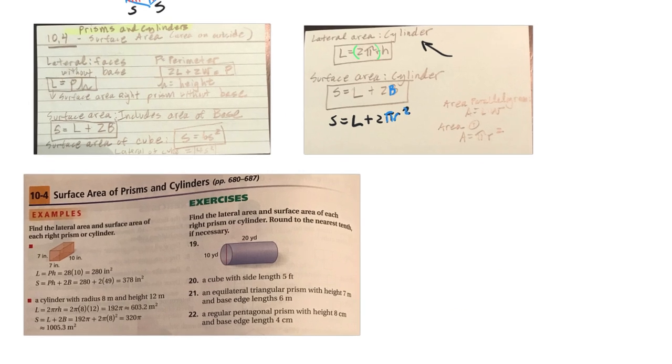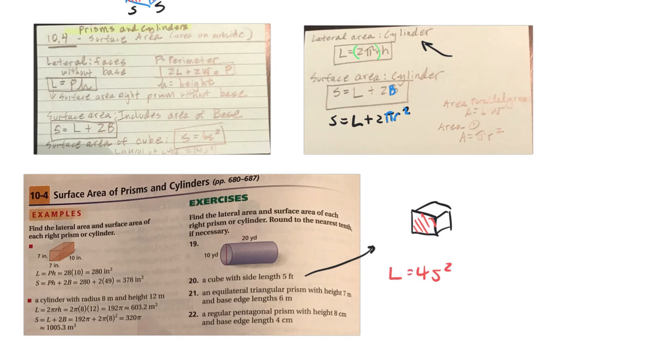Okay, now they want the lateral area of a cube with side length 5 feet. Well, the lateral area, we sort of didn't discuss that. We discussed the surface area of a cube, and we discussed this formula right here, but I would like to use the exact same principle. The lateral area would just be the area all the way around, not counting the top and the bottom, right? Well, how many faces is that? That's 4 faces. So we're looking at 4 times side squared. That's going to be our L, we could say.